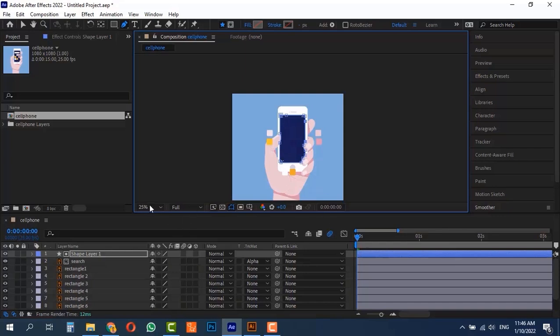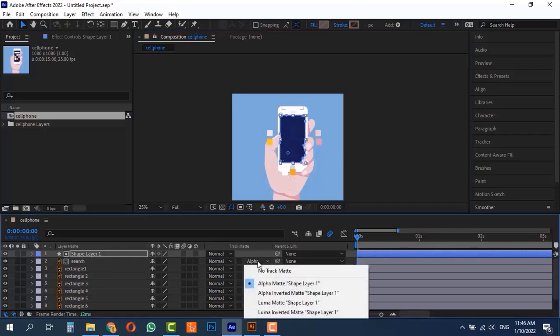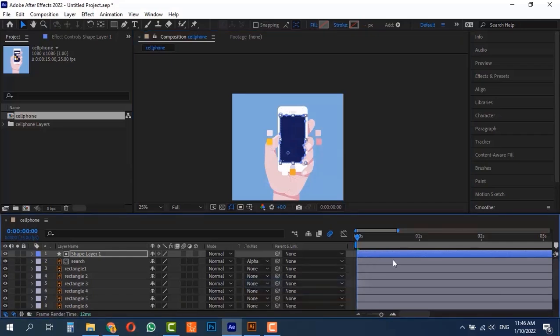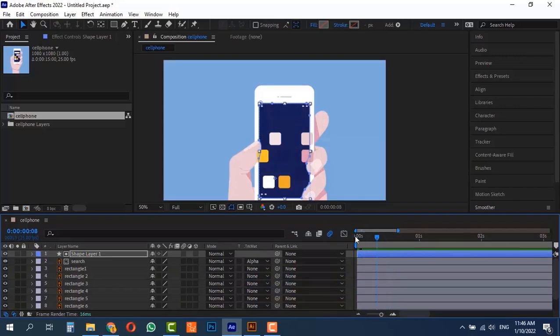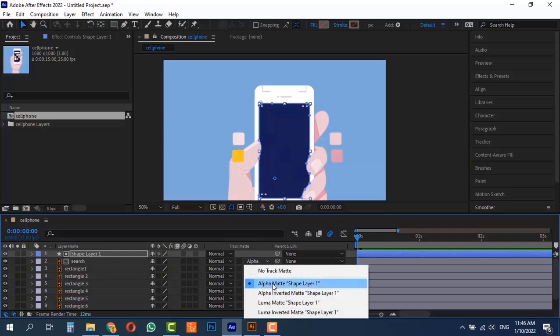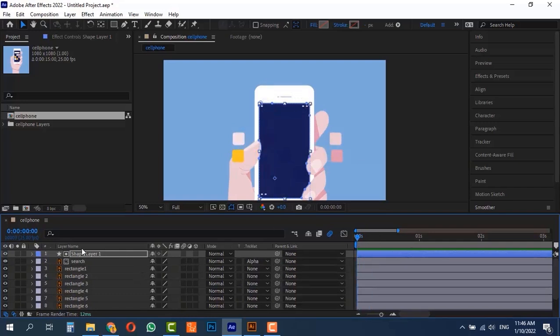This is why I say the fill color of this mask must be active. Let me show you practically. Here, for example, if I put the search layer on alpha, because the mask layer doesn't have fill color, the search box will not be displayed. Also, the mask layer is created and the track matte of the bottom layer is on alpha, the search box is hidden. This is because the mask layer doesn't have a fill color.